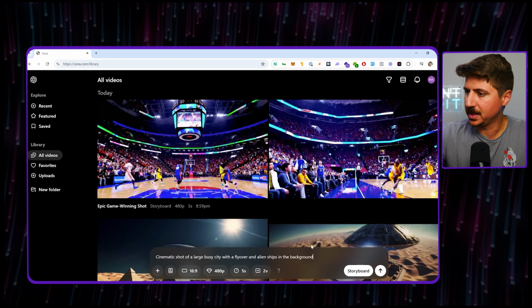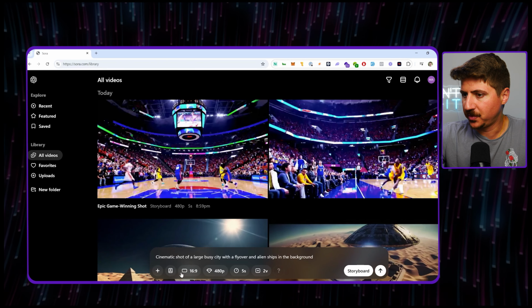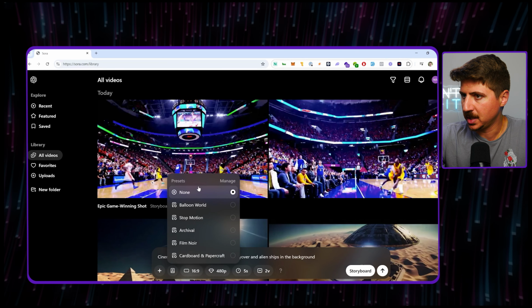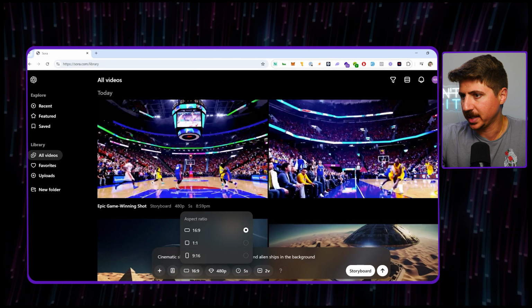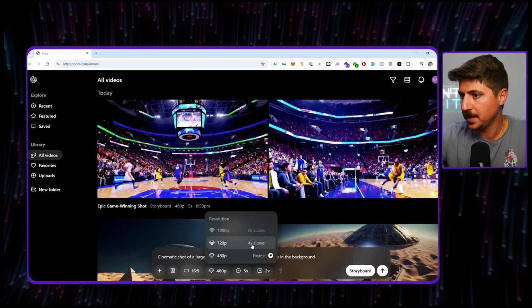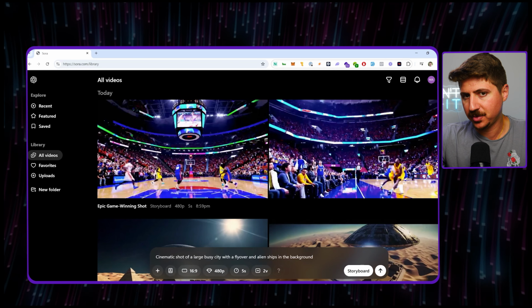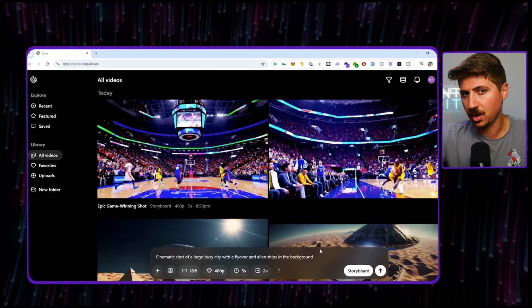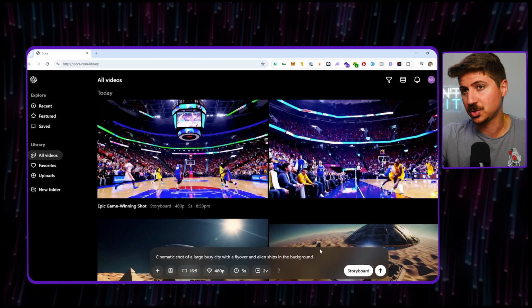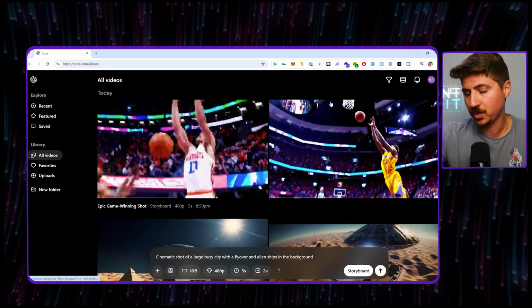So I did something like this similarly with Runway. So you basically have a few options here. I can open up the presets here. They're gonna have a bunch of different presets that you can select. You can select the aspect ratio, video quality. So by the way, you need to have ChatGPT Pro to use this. I believe you get about 50 videos or maybe 500 videos. I'm not exactly sure if you have ChatGPT Pro. So I have the $20 a month one.